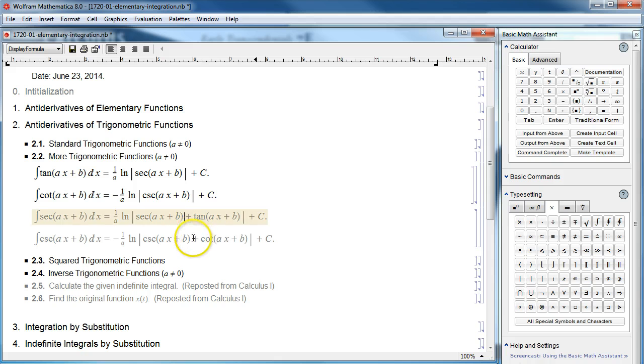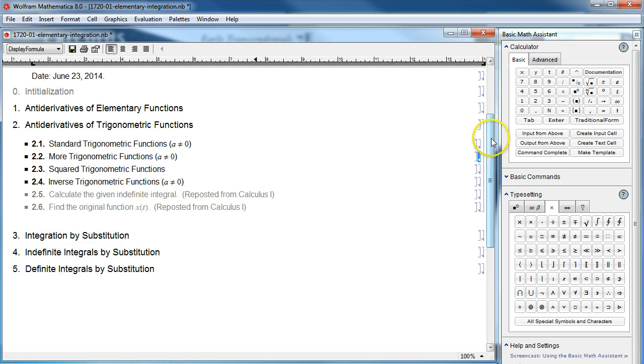Here are a couple other formulae, and these are so complicated that I don't even remember, as a matter of fact. Whenever I have to do some secant and cosecant, I just look up, and here they are. So I de-emphasize with a little bit lighter gray. That's what I mean by in this notebook. Black, important. Light gray, not that important. And boxed, even more important.